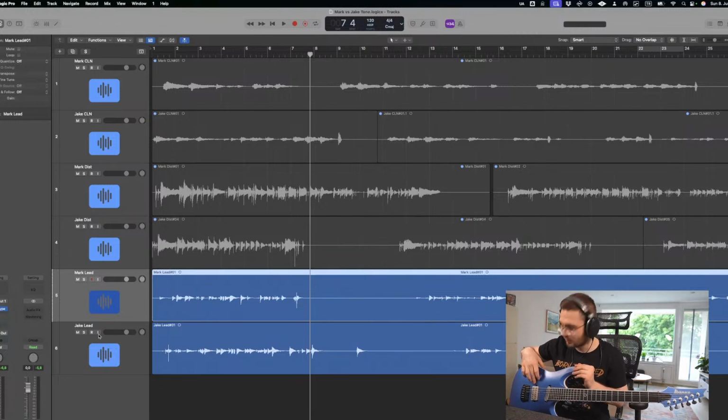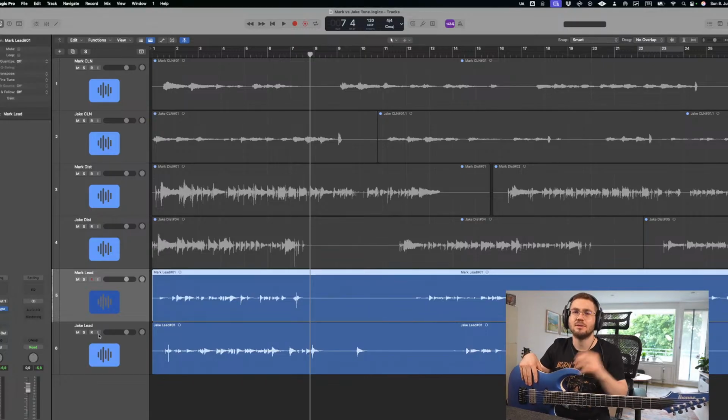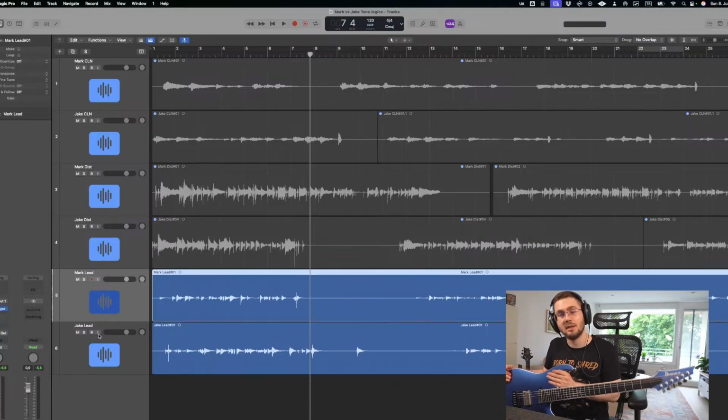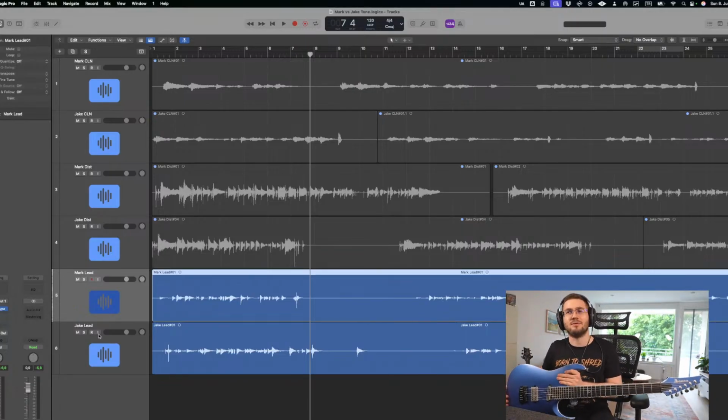I can just increase the pickup height a hair's difference, and get a little bit more output and match it to Mark's with a slight EQ. It's not a day and night difference, and the real difference will be in the player, or when I take these headphones out, use my monitors, crank it up, and do my best to get out of that distortion. In that case, it's gonna be a huge difference.